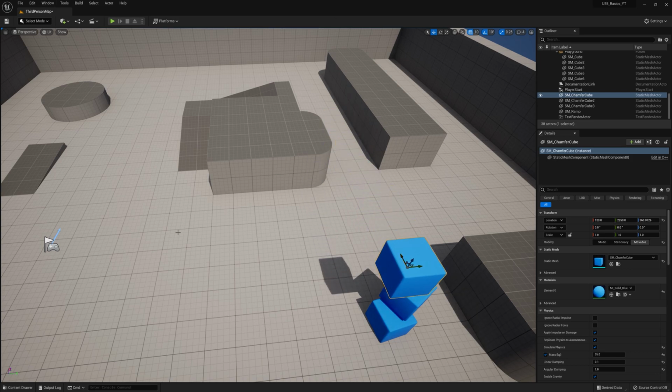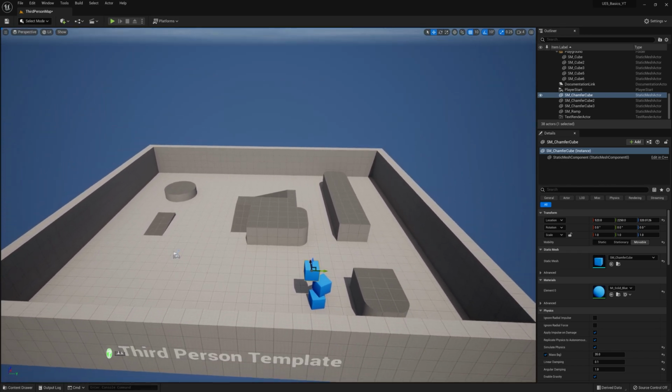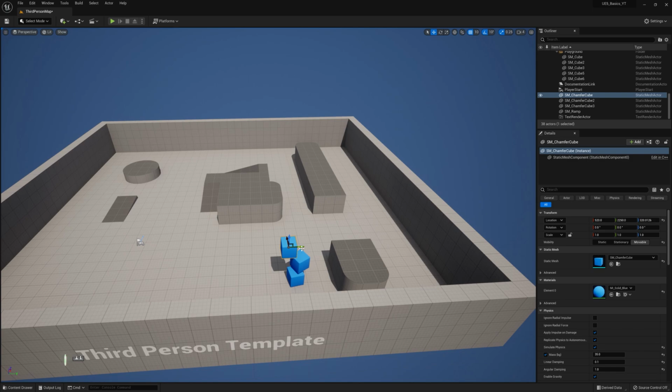You can create a blueprint and stack your cubes like that and save it into your folder system, and it will stay like that, and then you can just simply keep dragging the blueprint actor in as when needed. We'll go through blueprints as the videos progress. They are very useful, and a blueprint is where you will be primarily using visual scripting.